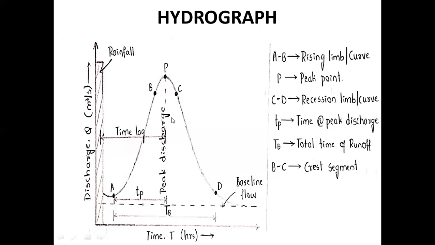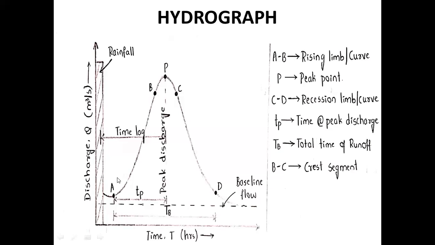Okay, all right. So now the components of this hydrograph are, so AB is called the rising limb. The rising limb is nothing but the curve or the line that starts from point A of a rising curve and ends at the inflection point B. Okay, so this is the inflection point B, and the shape of the rising limb is influenced mainly by the rainfall characteristics.